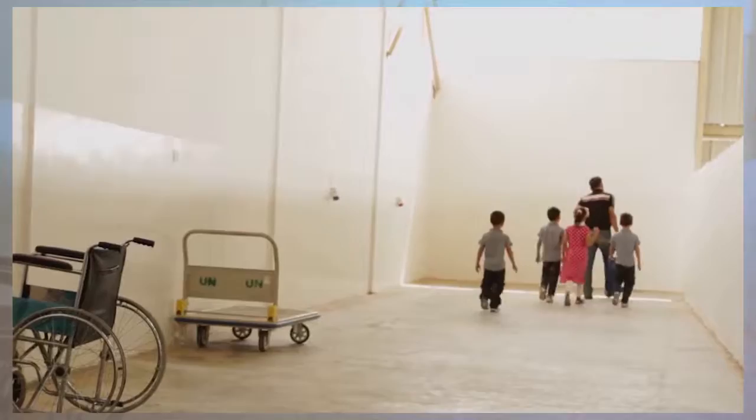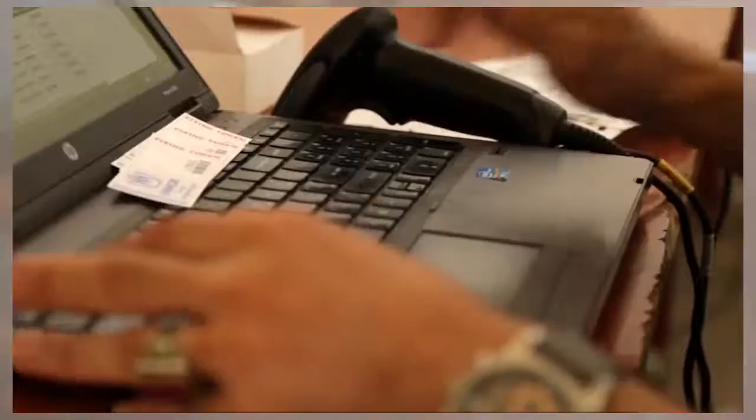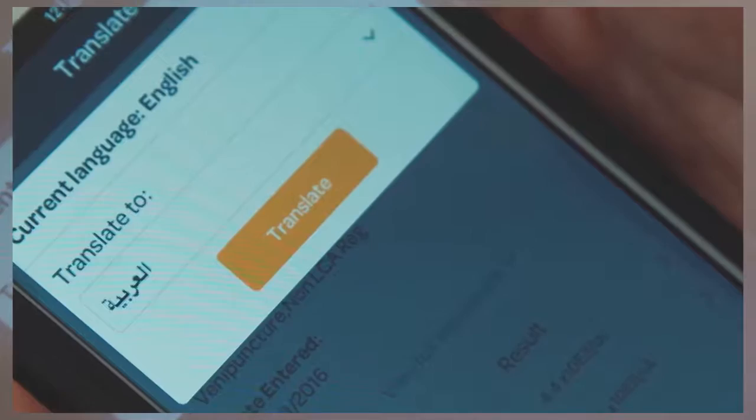Fundamentally, there is a duty to provide the same level of care to people, whether they're in camps or they're in transit. Providing that continuity of care, though, that is a real challenge. As patients move around, their healthcare records often get duplicated. So we looked at a cloud-based solution that would allow you to store their records electronically. As they move to a new station, they could access their records and their test results in their own language, and hopefully this would encourage ill patients to get the tests in the first place.